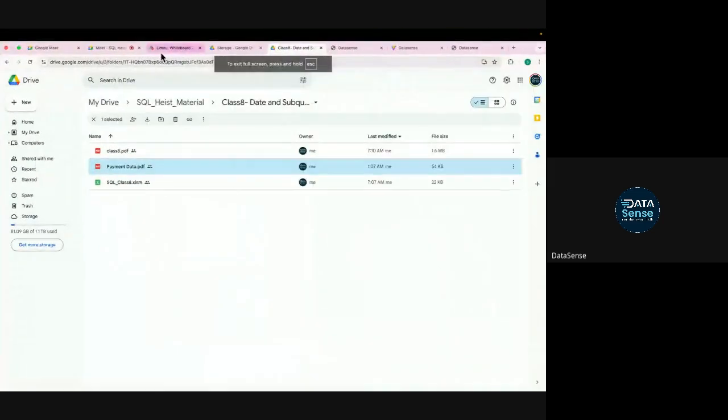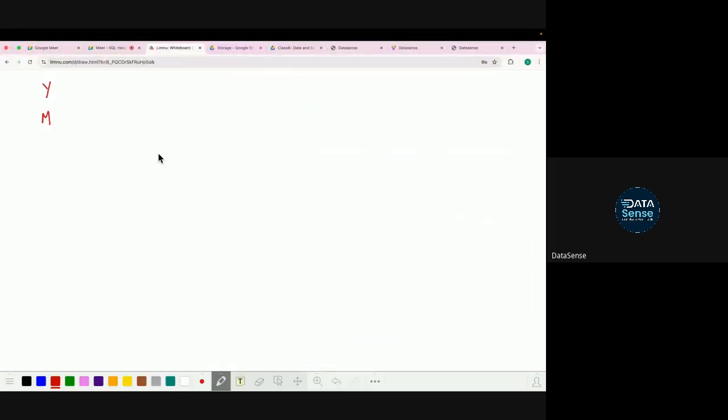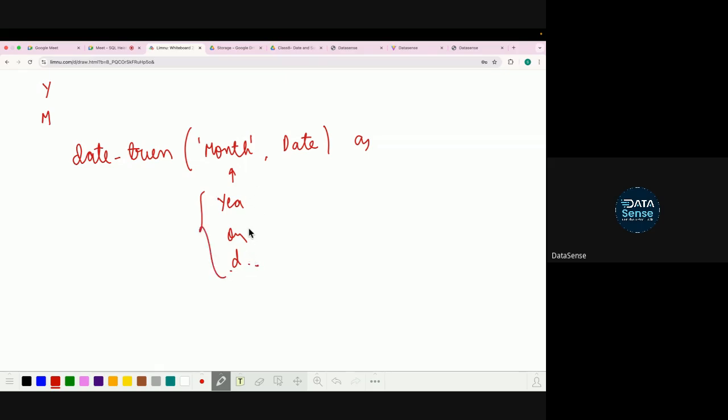So how does date trunc work is, you take date_trunc, after that you can pass here either month, quarter, or year, and then you give whatever date variable is there. So this could be month, year, quarter, day, or anything else. Just remember this.